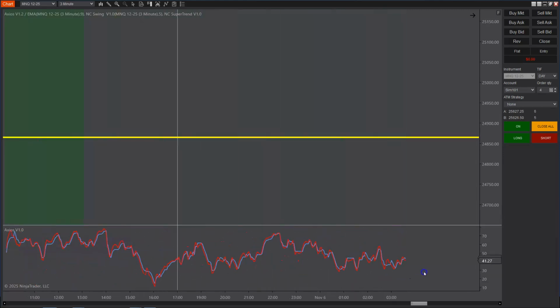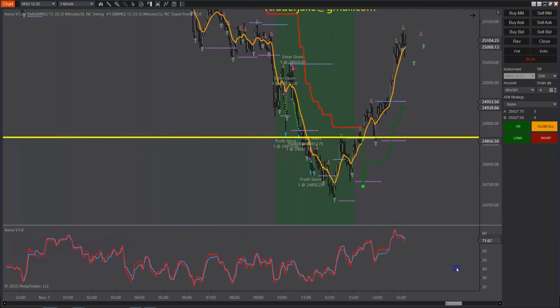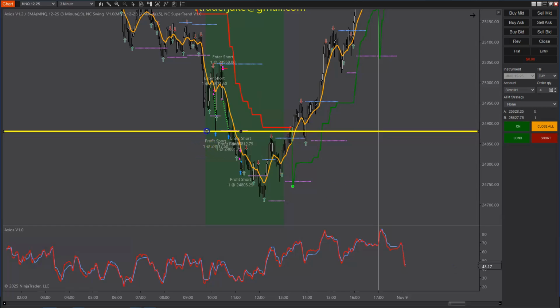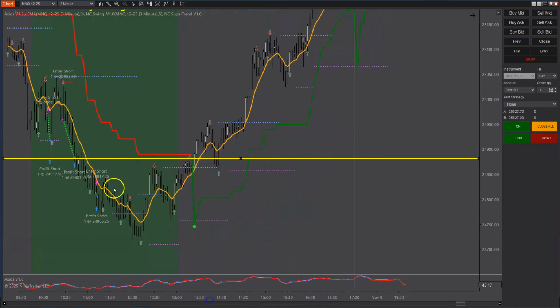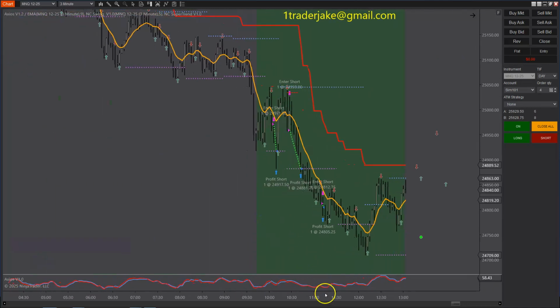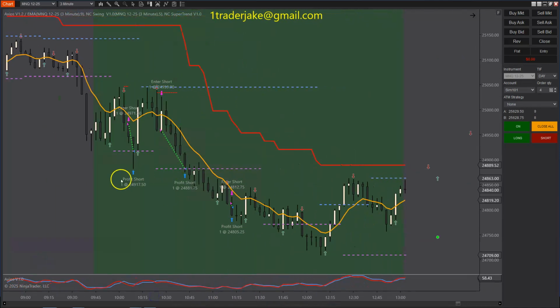Wow, I have to look back so far. It's actually easier than I was thinking. It was going to be harder to explain than it actually is. The target right here is simply this swing. So this swing low here is the target for this trade. Now this swing over here is probably way back on a different day.